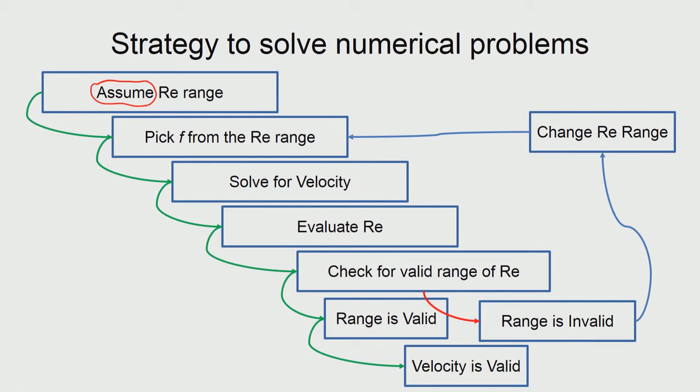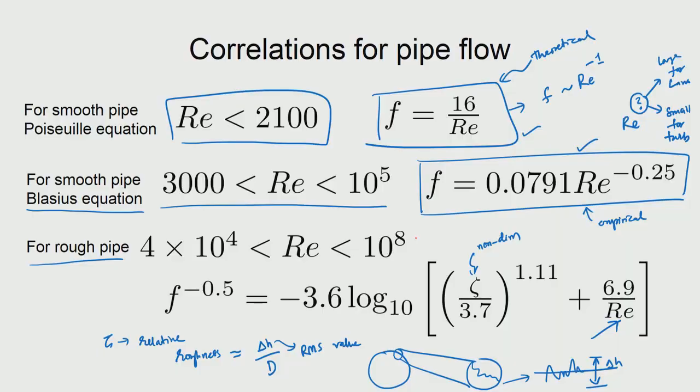But once you solve for the velocity, without forgetting, we should always evaluate the Reynolds number and see that the Reynolds number that is coming out is in the range that we have picked. If it does not fit in the same range, if it is not in the valid range of the Reynolds number, then we have to immediately change the expression to another range depending upon what range we have got. To just illustrate that point, if you assume this problem and you get a Reynolds number that is actually very small, less than 4 into 10 to the power of 4, then you go to the other expression here.